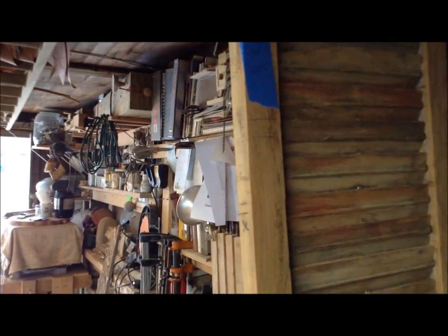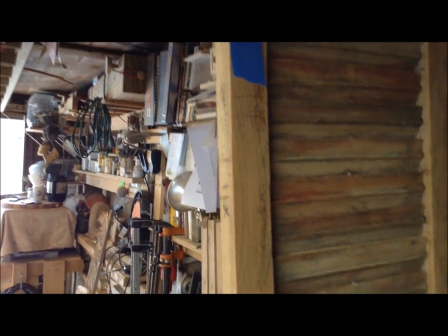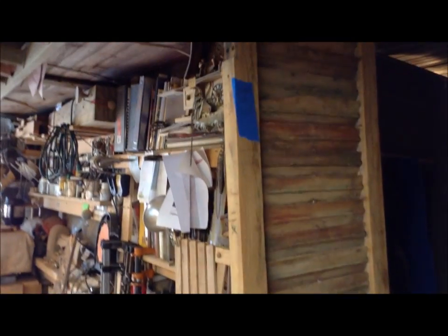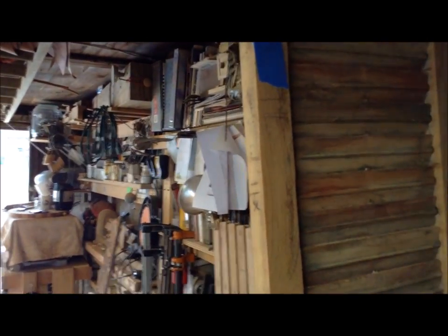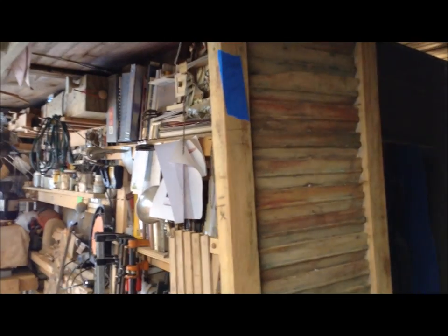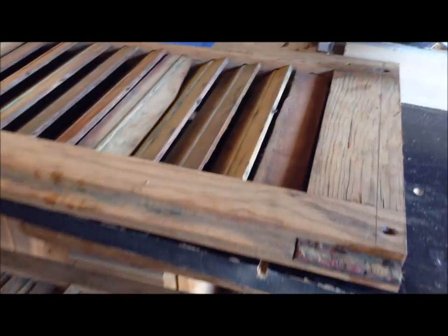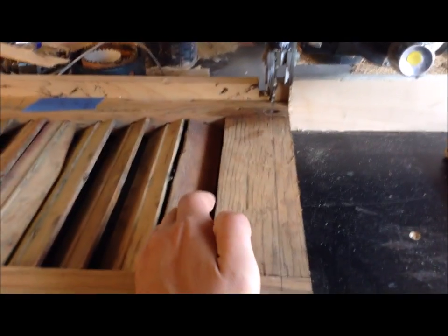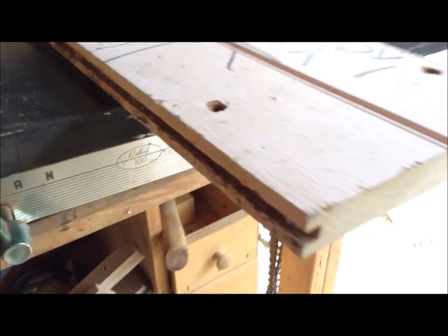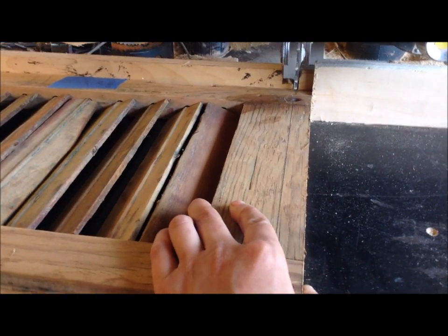Me cutting those on my radial arm saw takes a little longer with the regular blade already in there rather than a dado stack, so I'll have to make single passes. On these longer pieces where they'd be cantilevering off my table saw, it's just so much easier to cut them when they're stationary on a table with a fence. So I'm going to bring those over there, mark them, probably make some stops, and cut these four grooves. I have my stop set up on my radial arm saw so this can go right in and I can cut along the line I marked. I used a scrap piece of what I'm using for the top to get the thickness, and then I could just cut these, move it over, and cut them.